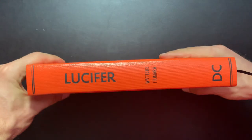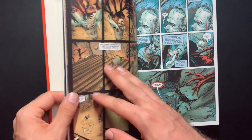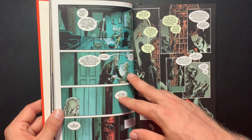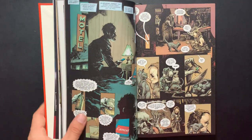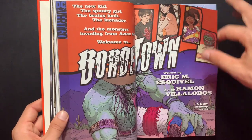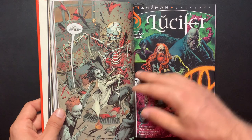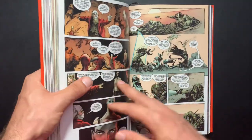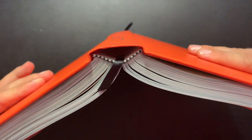The last Sandman Universe book I needed — Lucifer. This is the Dan Waters and Max Fumara run, part of the newer Sandman Universe titles. Great series — probably the best that came out of that whole era. The Dreaming was fantastic as well, but Lucifer is just a trip. Each issue feels like a journey and its own story, even though it's part of a larger mythical storyline happening with Lucifer and characters like Caliban. I chose orange with black font because it's Lucifer — what else are you gonna do? The pop of color suits the tone of the book.